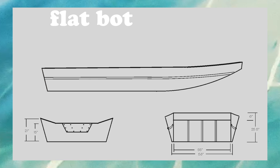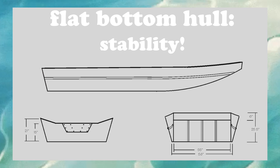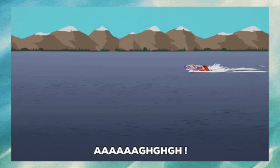Now, let's look at the shape of an ideal cardboard boat. Creating a boat with a flat bottom gives your boat the best balance because it allows the mass to spread out evenly over a greater surface area. Because of the recommended flat bottom hull design, a boat loses an important quality — a flat hull is not ideal for the agility of a boat.